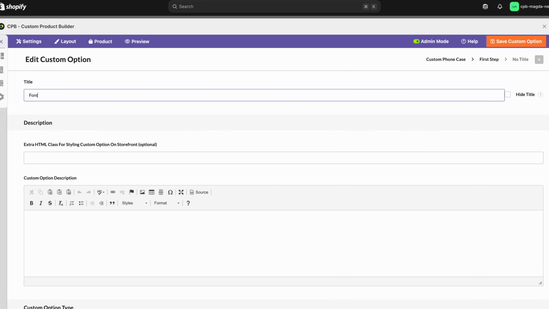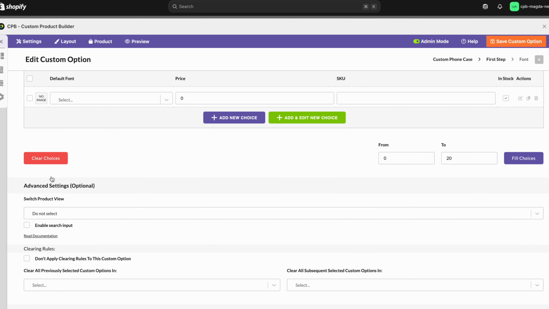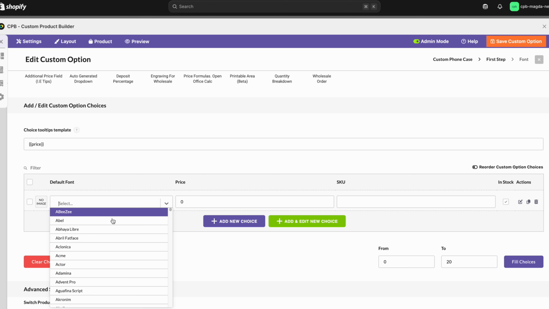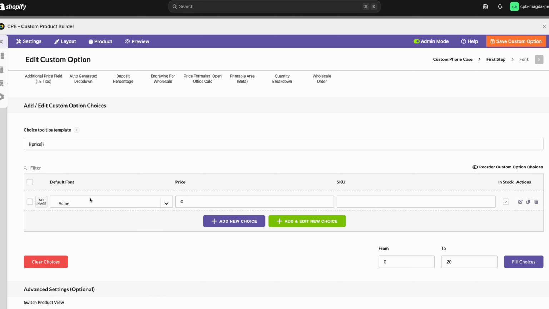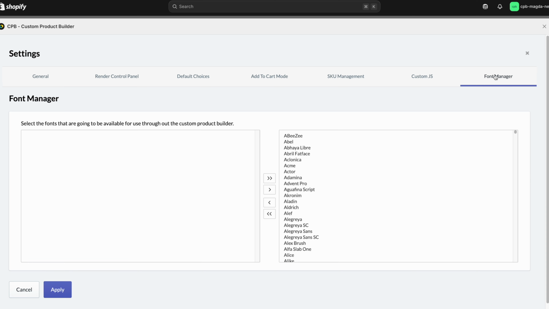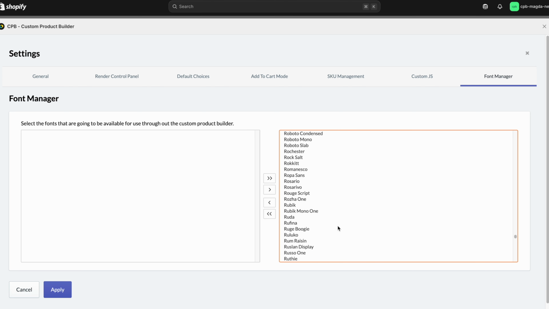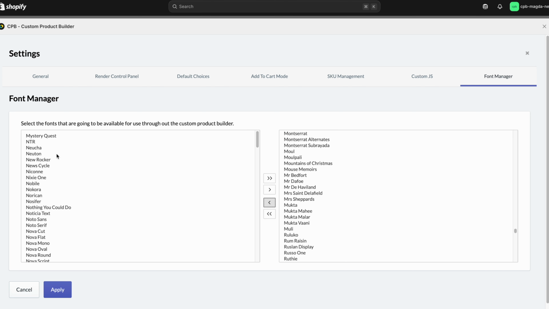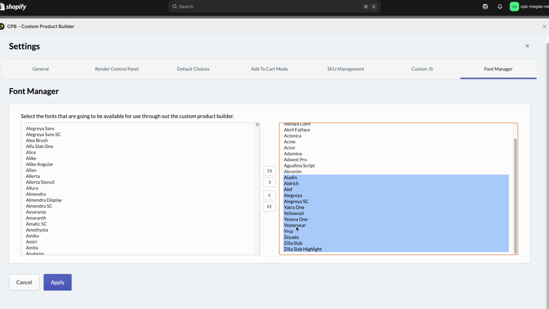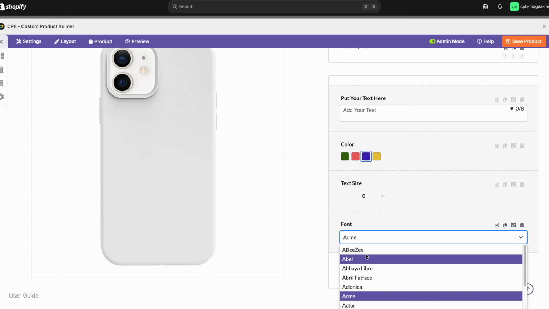So now let's move on and create a font selector. I am choosing the font selector font family option type, and as you can see here, I have a list of different fonts available. By choosing one of them in this picker, I can set the default font. And if I want to manage and reduce the number of fonts available, I can go to the Settings, Font Manager, and here we can control different available fonts. On the right side, we have the fonts available, and on the left side, those are the fonts that are currently disabled. So here you can control the numbers of available fonts, and as you can see, now the number of fonts is reduced and the list is pretty short.